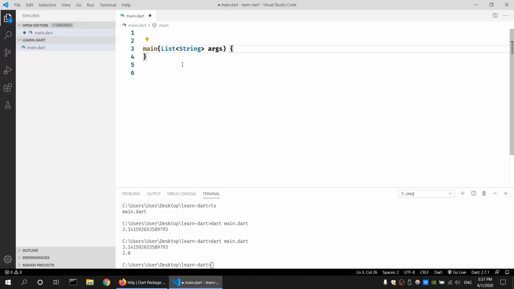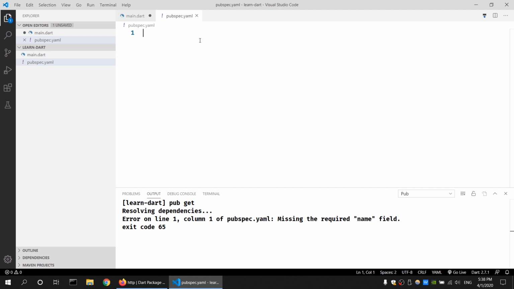In order to do that, we have to configure a file so that we can get or download a community package. This is done by first creating a pubspec.yaml file to manage the packages in our project. Then we have to give a name for our project in our pubspec.yaml file by using the name property. And I'll call the name to be what? Learn Dart. There are other properties that we can define, but name is key. If the name property is not defined, it's not going to work.